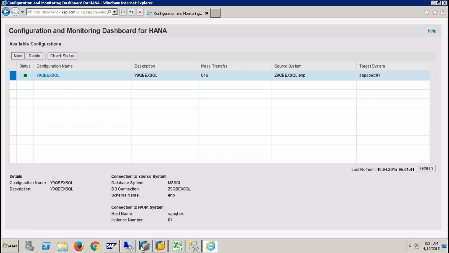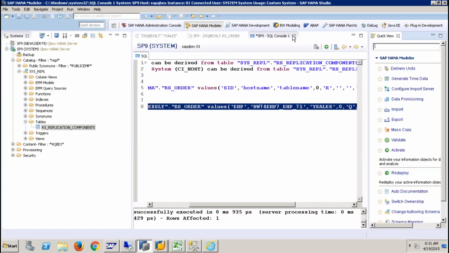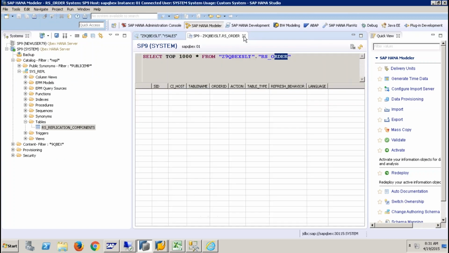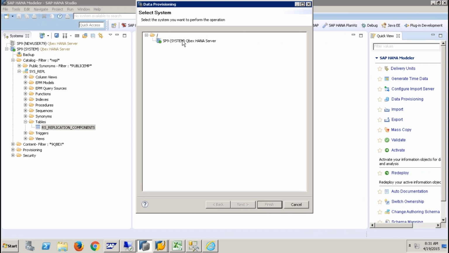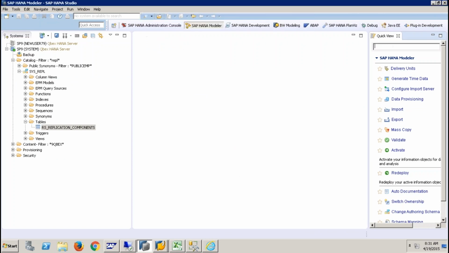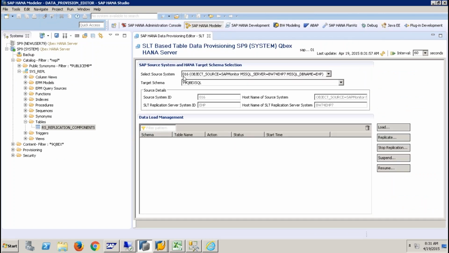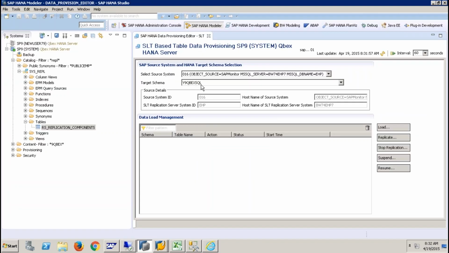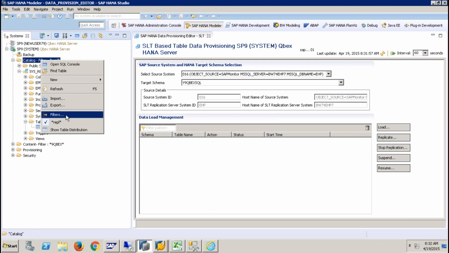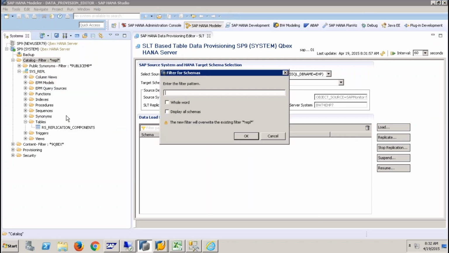Now if I go to my HANA database, I go to data provisioning. I should see the new connection, new transfer ID, which is 16 of Z9 cubex SQL, which is connecting to this SQL, and I should see a schema called Z9 cubex SQL.